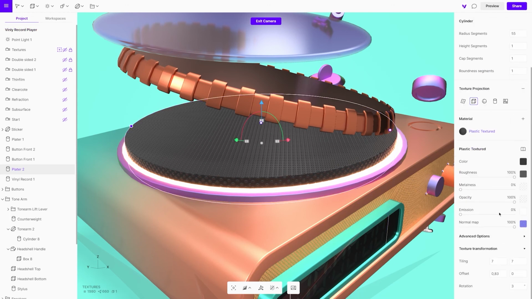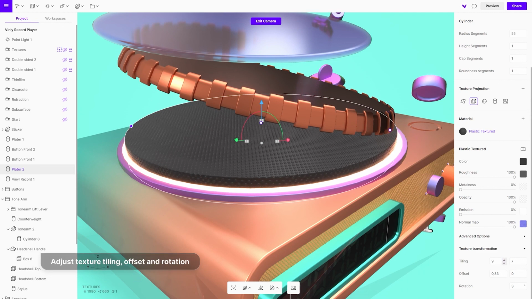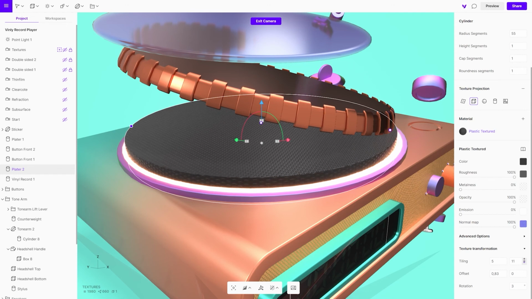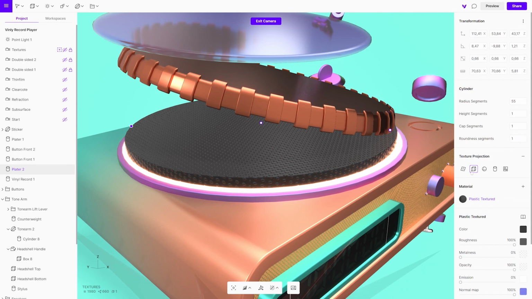The last material setting of this tutorial is the texture transformation. Its purpose is to tile the textures applied to objects all at once. There you can set the tiling, offset and rotation. Remember that any material setting you make can be easily transferred from object to object with a material picker next to the material name.